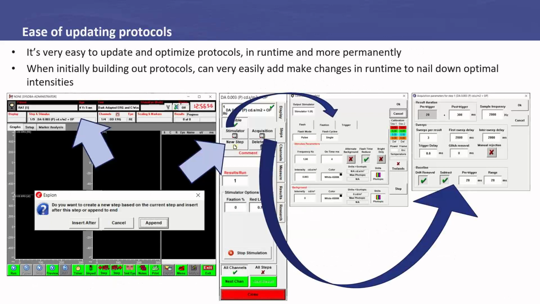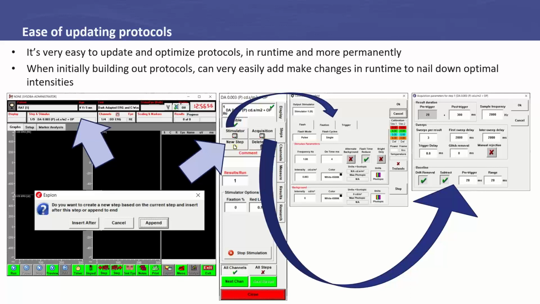In terms of updating or customizing protocols, it's very easy to do either in runtime or more permanently. In runtime, you can easily add steps to an existing protocol to add additional luminances, for example.